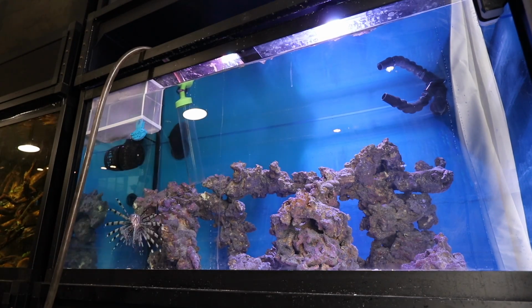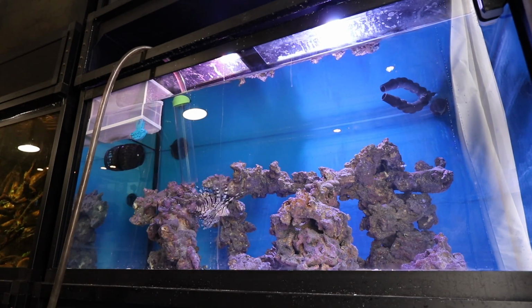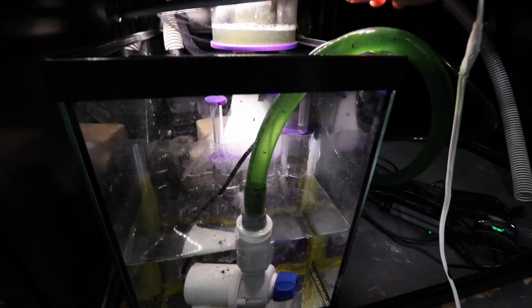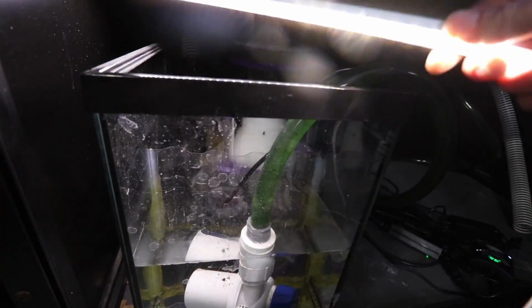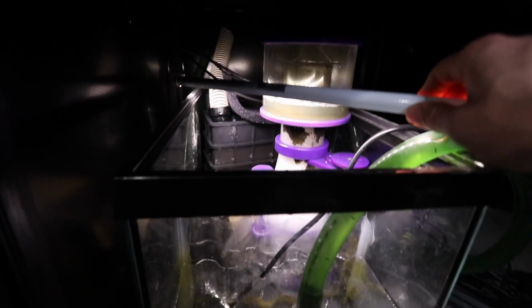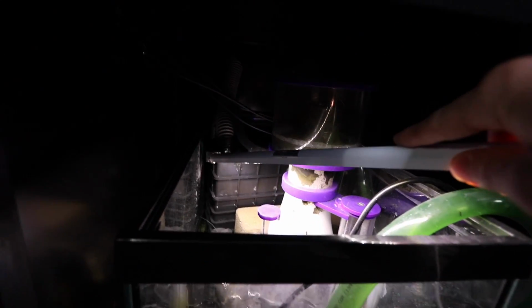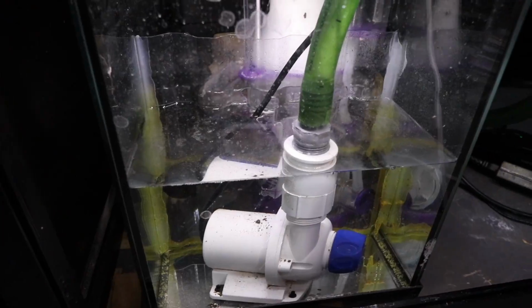Now we do a water change. So the sump's now up and running, and it has been for a few weeks. Let's take a closer look at it. Okay, so it's gonna be kind of difficult to see in here simply because it's dark and I'm just gonna use this little light. But as you can see, in the back here, the water comes down this hose, goes through the media baskets like I showed you previously, and then of course has to go through the Marine Pure and all the chemical media. The skimmer's over on that side as well. And then the water's simply returned.